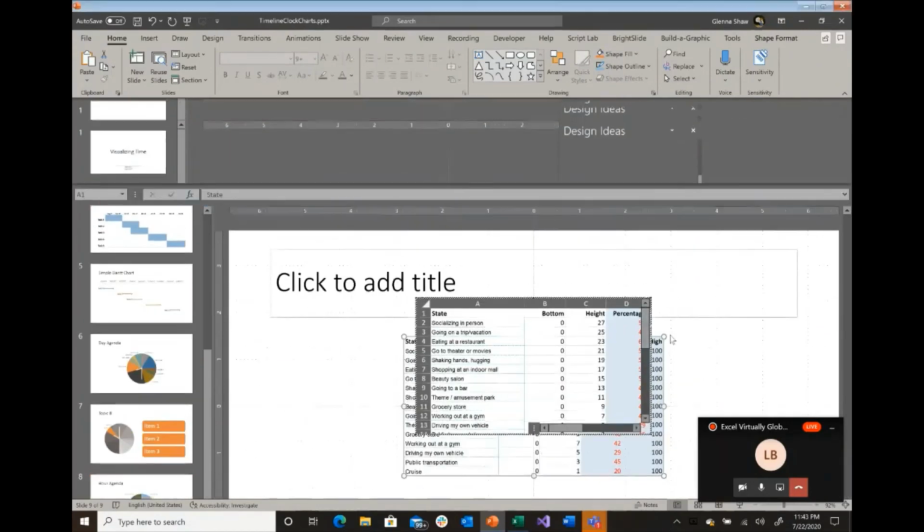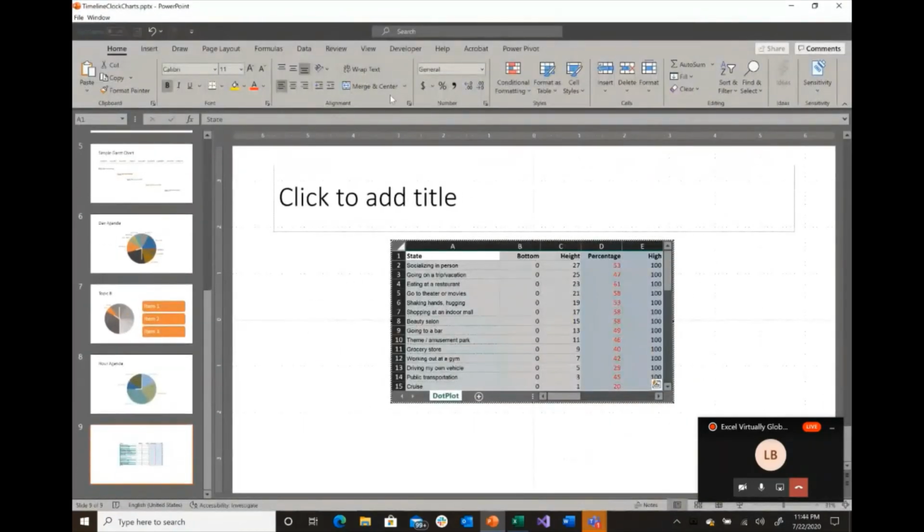But see how it changed? It opens this window, and now I have an Excel toolbar up here. This isn't a PowerPoint toolbar anymore. It's an Excel toolbar because it's literally cutting a hole in the slide so that I can work on Excel. So Excel is kind of sitting behind the PowerPoint slide, and you can think of it that way.